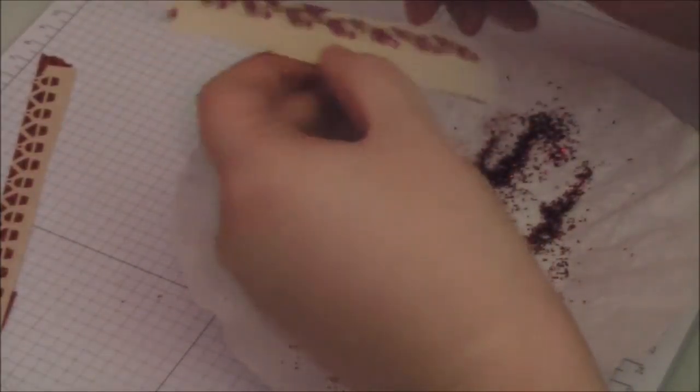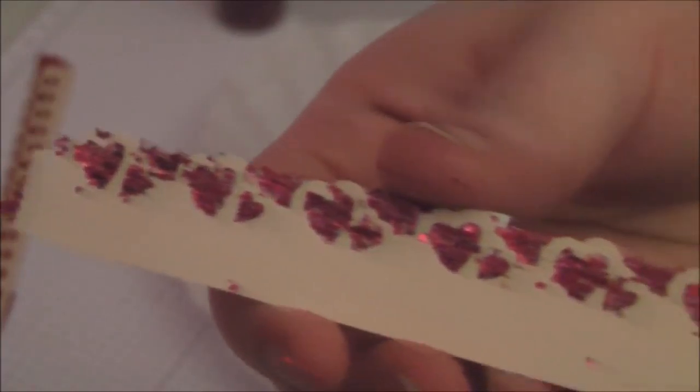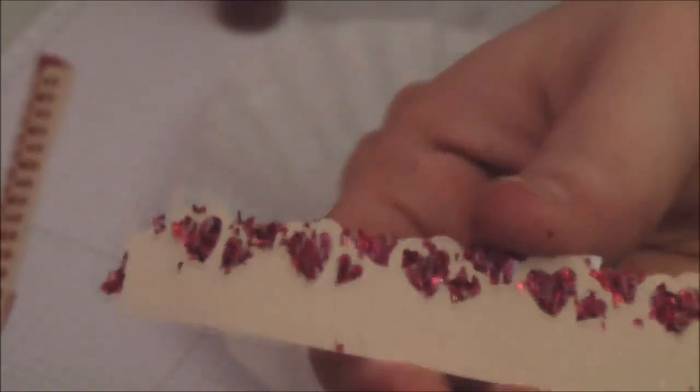I personally like to do the bright colors on the neutral paper. It pops them a little bit more, but as you can see in the butterfly card I linked earlier, sometimes I don't do that. Sometimes I did purple and yellow on that one. But yeah, really it's whatever works for your card. I like doing it on the neutral colors because then the color of the glitter pops a little bit more. Like when I did the butterfly one, the yellow I picked was too light, and I almost wish I would have gone with more of a gold because the yellow was too light and it didn't show up very well. And I also did something a little different on that one, which I wasn't too happy with. Came out looking cool though.